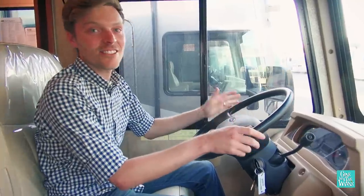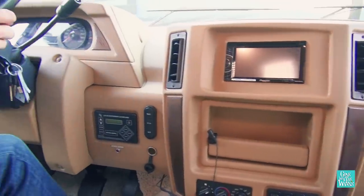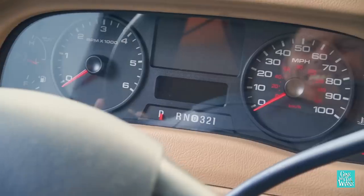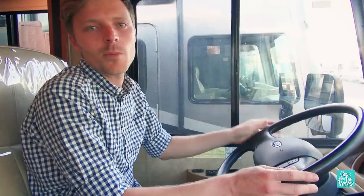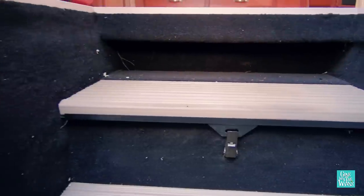On to the dislikes, starting with the driver's area. The dash, the steering wheel — everything looks outdated and needs to be brought up to more modern specs. I'm also not very fond of some of the material choices, like the linoleum floors, the carpet in the stairwell, and the very plasticky shower that was the same as their entry-level coaches. We've bumped up the price point, and I'd expect the materials to match, but this didn't quite hit it.